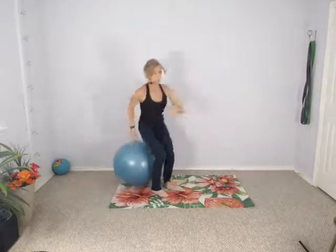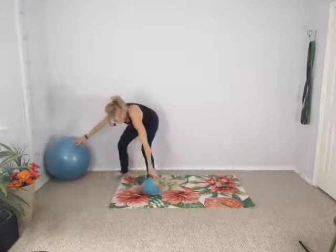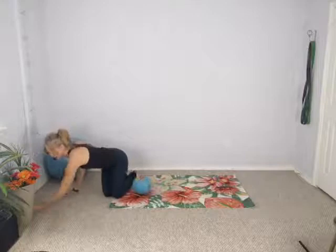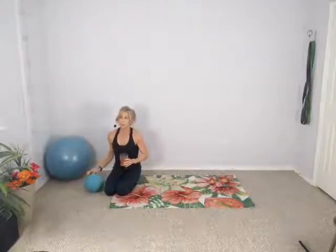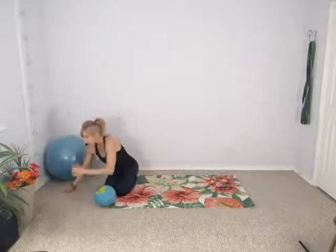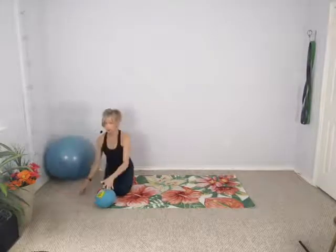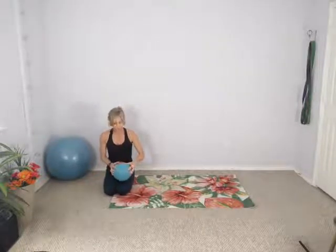So get your smaller ball here, if you've got one. And again, if you don't have one, they are cheap. You can find them in any store like Walmart, Target, Dollar Tree, Five Below, Family Dollar, Dollar General, all these different dollar stores. You can find some play balls. This is a playground ball. I like it because it has a very rubbery kind of coating, and I think it's just going to last longer.